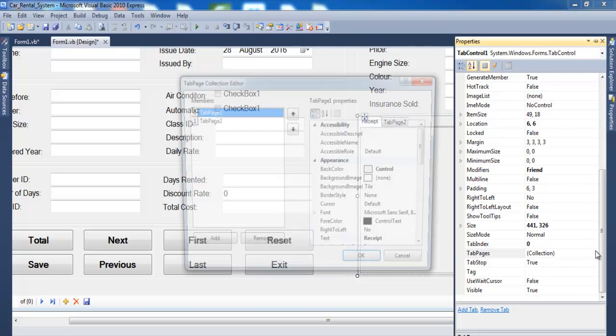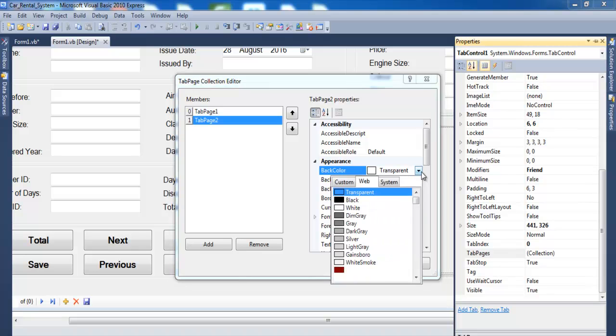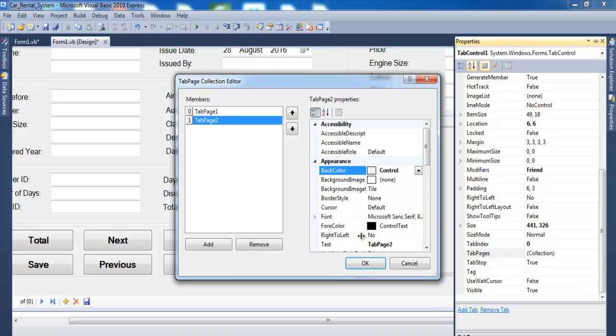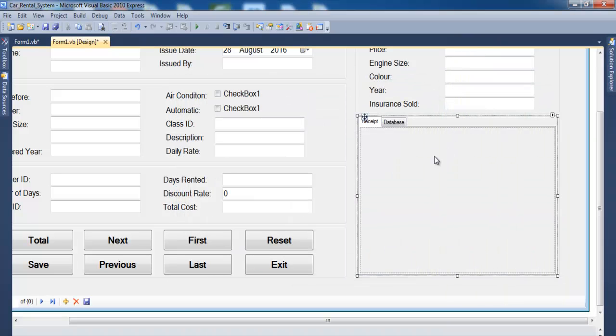One more, and this one will be, let's change this as well, control, and the text will be database. Okay, that's fine. And right here, let's paste that back in there. That's the receipts there.